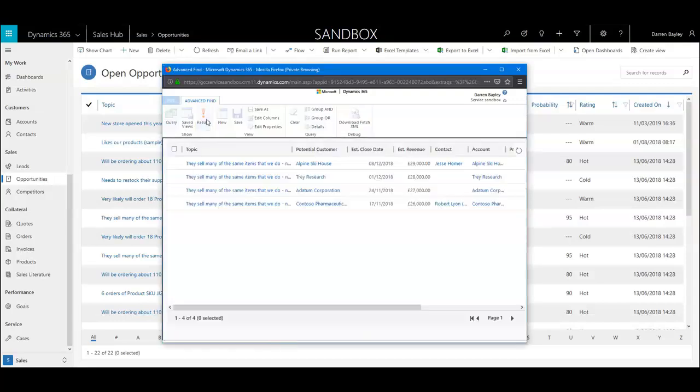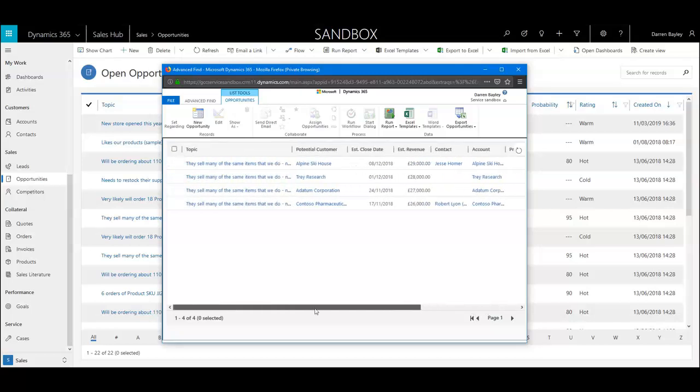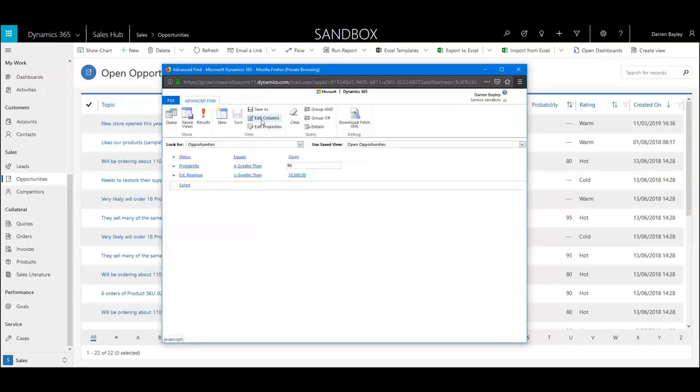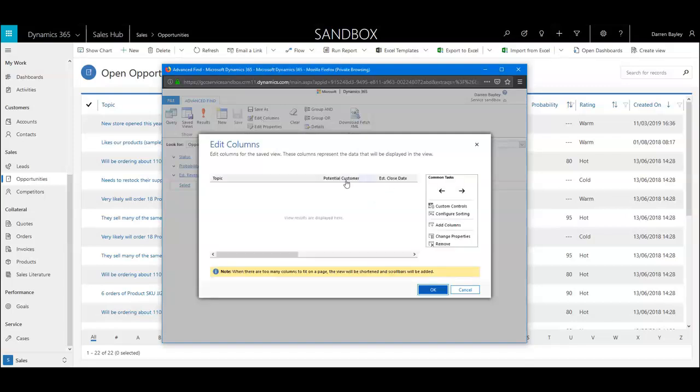So I can get my results again. I can click on there, and I'm looking at these columns and I'm thinking, well, actually, there's some stuff in here that I don't need, and I need it in a slightly different order as well, just to make it a little easier. So how do we deal with that? Well, come back to advanced find and come into edit columns, and we're into the column editor screen. So I can move things around.